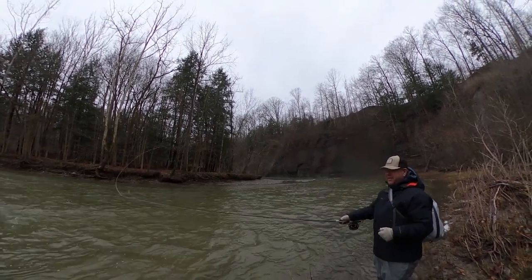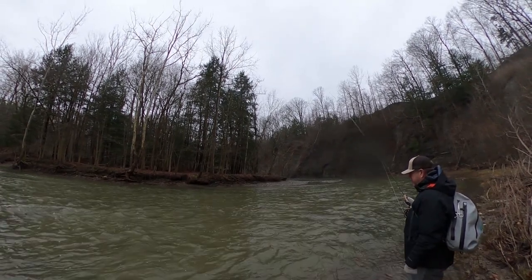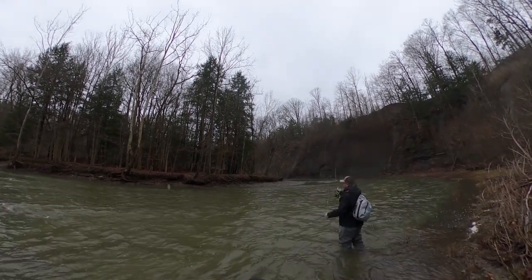Yeah, you can just get them above you, when he doesn't realize that he's behind you. Then, I got a sink tip line added to my floating fly line. I added the sink tip to help get it down as well.